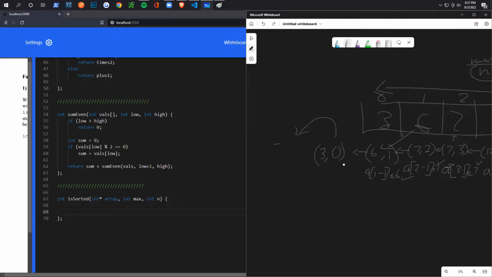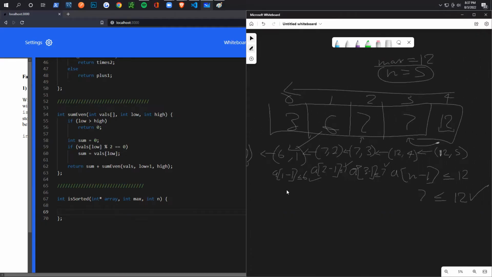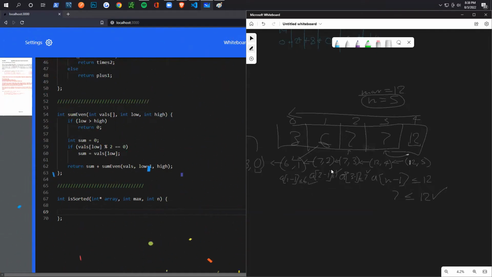So once you hit this index being 0, the only way you could have gotten there is if everything previous to it was good, if that makes sense. If there was any point where you had hit a base case, like it's not less than or equal to max, it's greater, say we had 37, and 37 is not less than or equal to 7, then we would have stopped right there and eventually returned that no, we're not sorted.